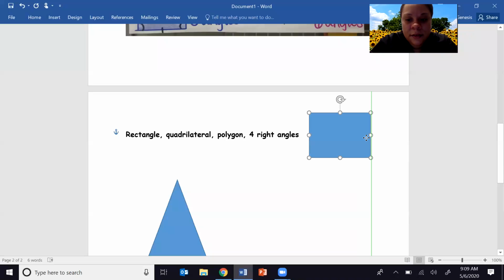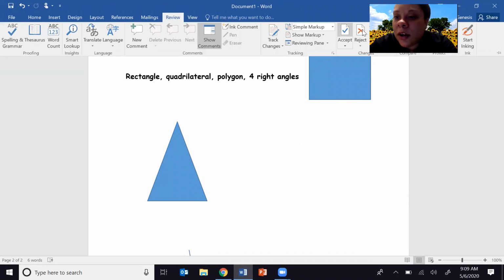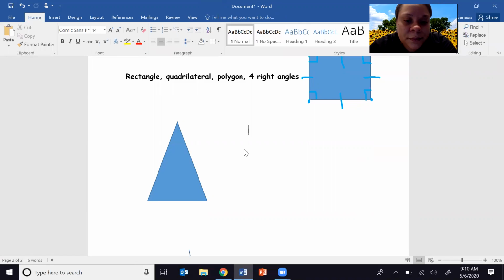There we go. I'll just put it over here. So why don't we go ahead and mark it, guys? Let's mark our vertices, angles, and sides. So I have 1, 2, 3, 4. And now that we know about right angles, we can do our little right angle drawing, little squares in the corners. Remember, not all shapes will have this.